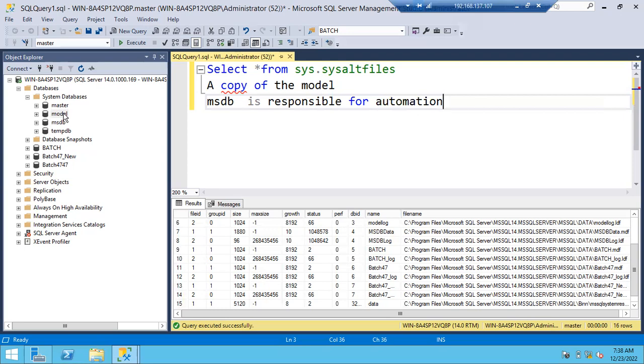I have 100 or 1000 databases in my SQL Server. For safety, I have to take a backup of each and every database. That means 1000 database backups every day. Like this, I have 500 servers. 500 into 1000, how many, guys? I guess it will be 5 lakhs. So I have to take backups of 5 lakh databases every day. Is it possible to take manual backups every day on 5 lakh databases? No. Very difficult. I can say it's impossible.